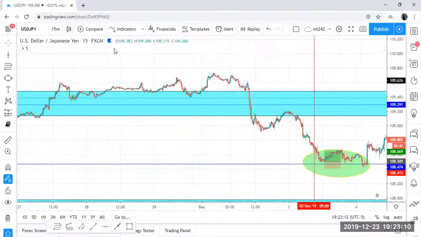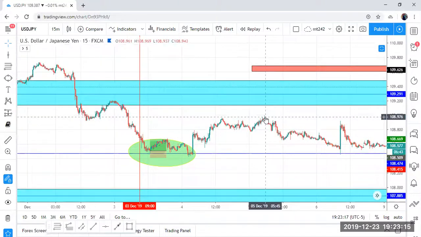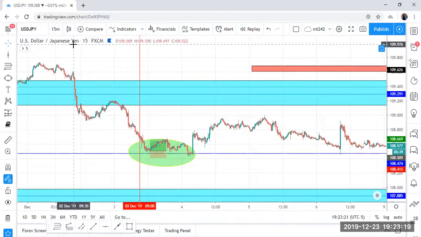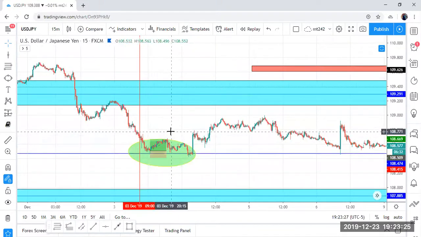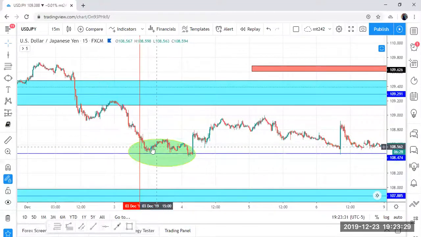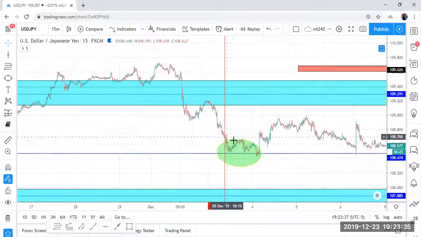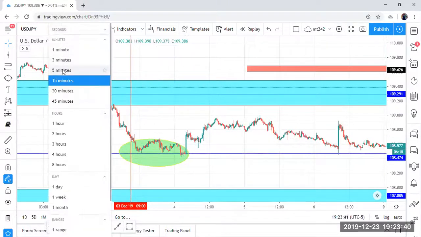But if you're looking for setups on the 4-hour, you might as well just catch all the pips at one time. That's how I see it. It makes no sense analyzing on the 4-hour, my personal view, and just trying to get 15, 20 pips. If you want to be that safe, that's more than fine. But if I analyze it on the 4 hour, I want to catch it to the next zone or to my zone. So, 5 minute.